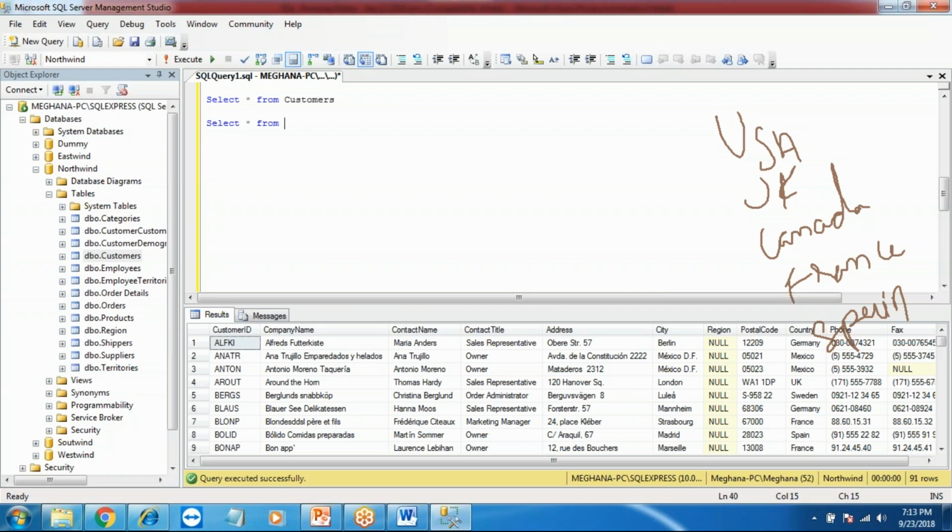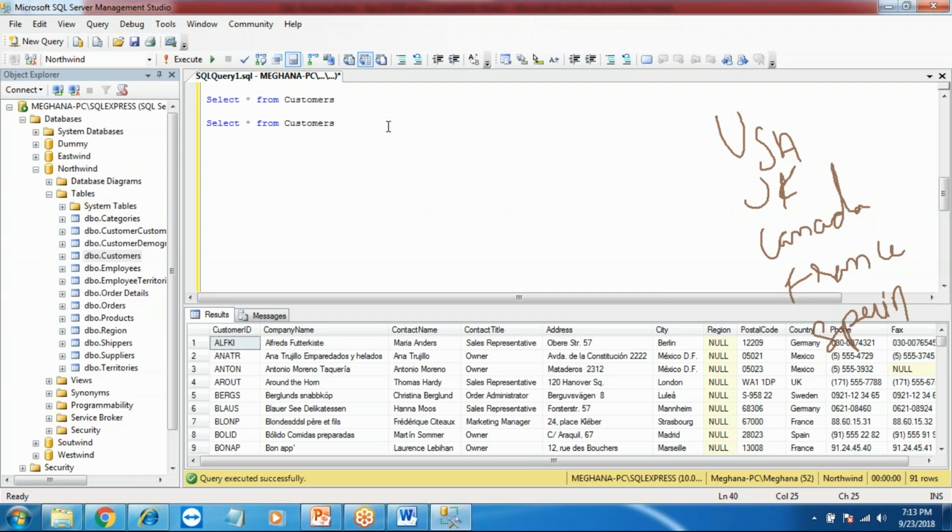So I'll write select star from customers, or, right? I can use or. Since it is applied on the same column, I want list of customers whose country is either equal to USA or UK or Canada or France. I will use or.